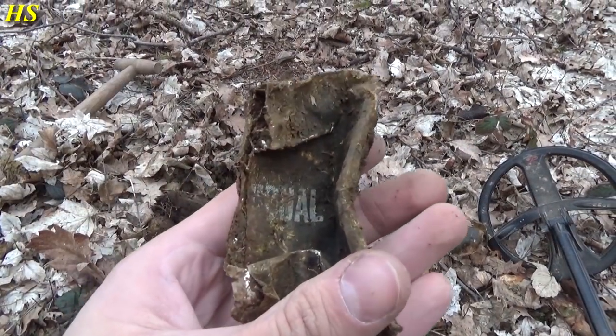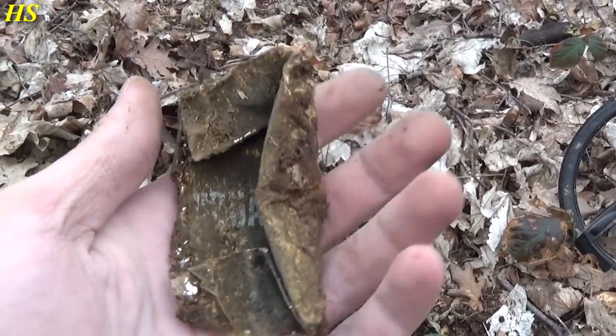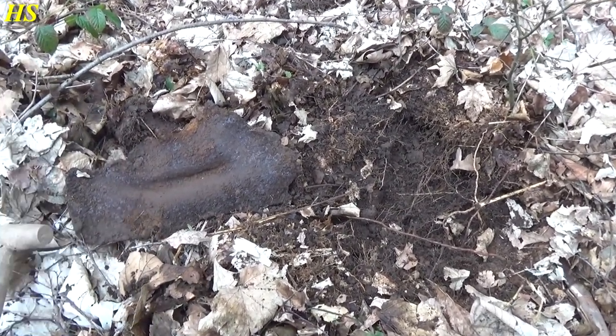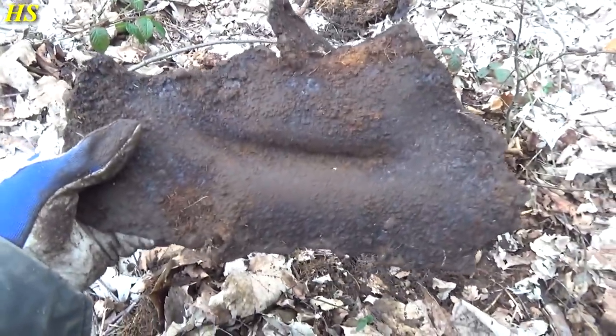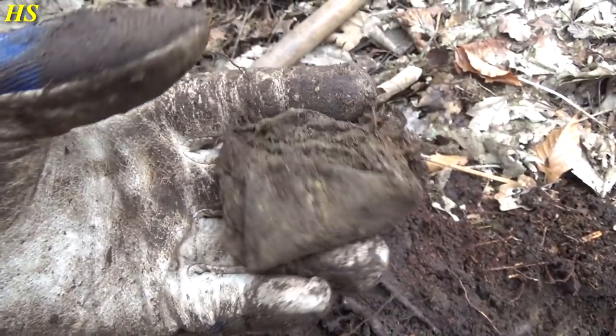All right, just found something strange. I found this stuff before on positions, but this time there is actually something on it. Some kind of ration stuff. All right, I'm pretty close to the crash site of the plane right now. And I just found this big piece of iron, which is definitely exploded. This is a foxhole right here. And I just found the same stuff again.